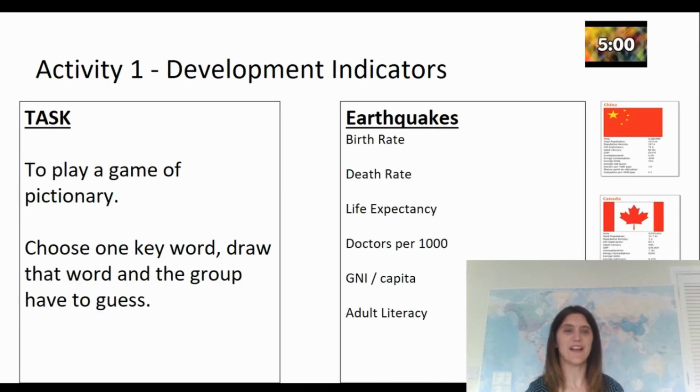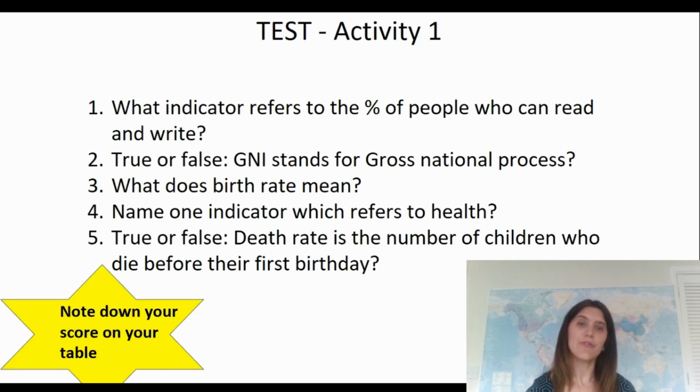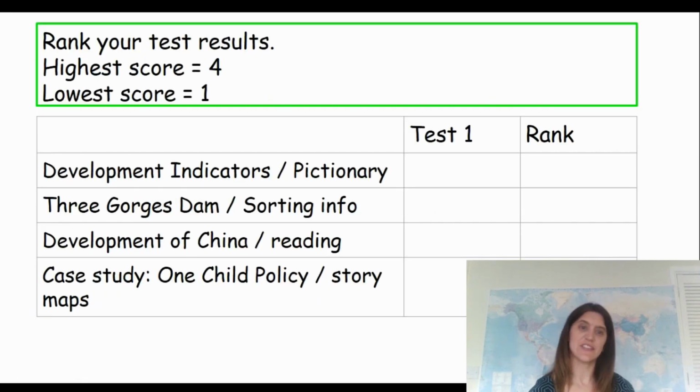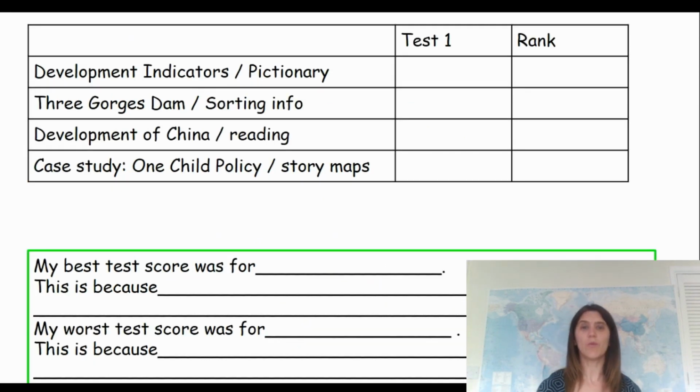And as you can see from these slides, activity 1 was development indicators, then they had a test and they recorded their answers. We went through this for 4 different activities, as you can see there: Pictionary, sorting. I deliberately did one as reading because a lot of my students told me that reading was an effective form of revision. And then to get them to think about the techniques that they used, I asked them to write what was the best score and why, what was the least or worst score and why. And then we used that to help them to focus on what their revision techniques could be.